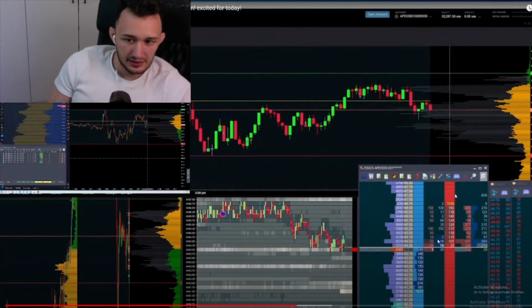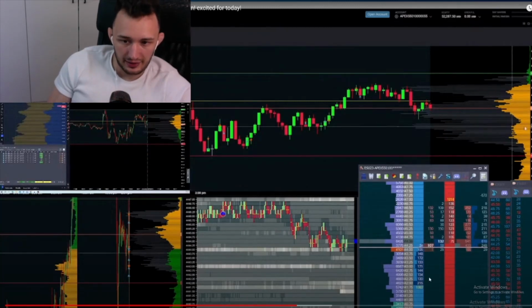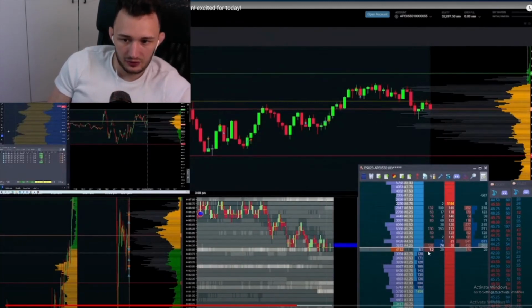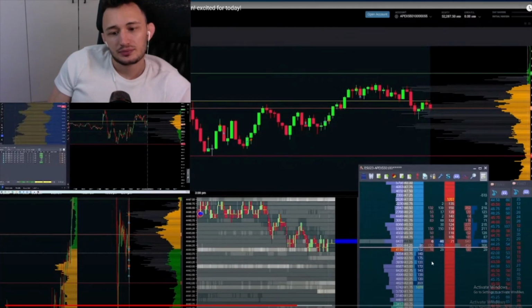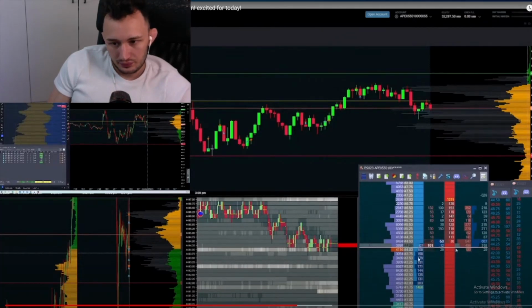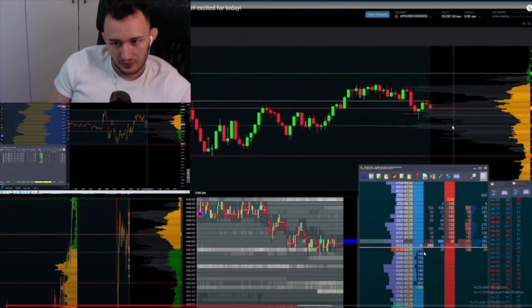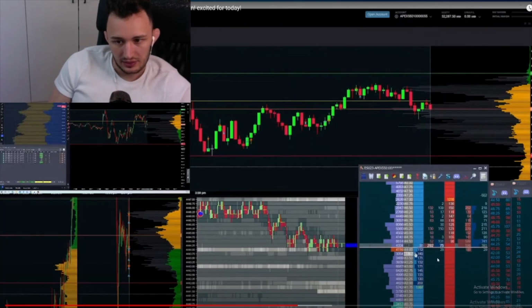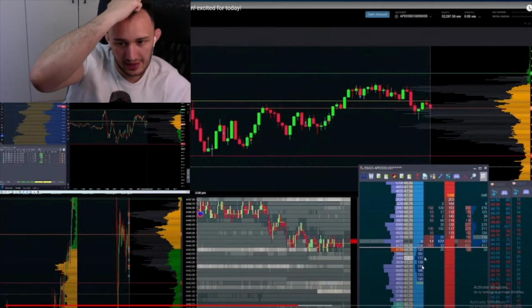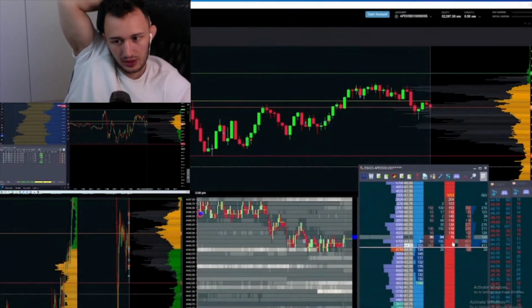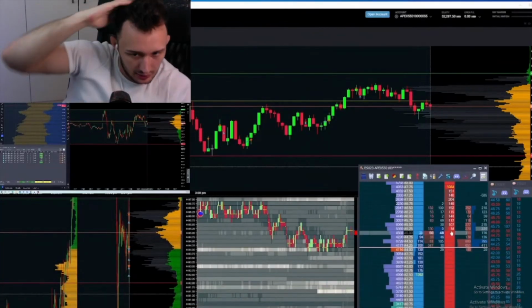Now we see it come up, but again, it's struggling, it keeps on tagging the 44s here. There's obviously some buyers interested here. You can see that. So the bid is holding here. But if you want to take this higher, this kind of needs to puke for me. So that's why I'm not entering here.